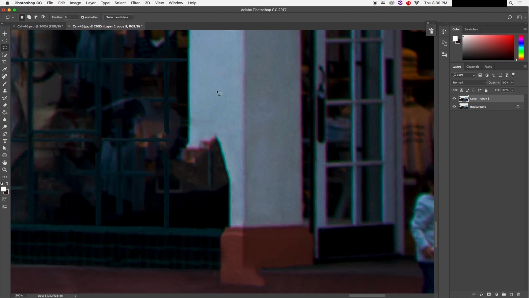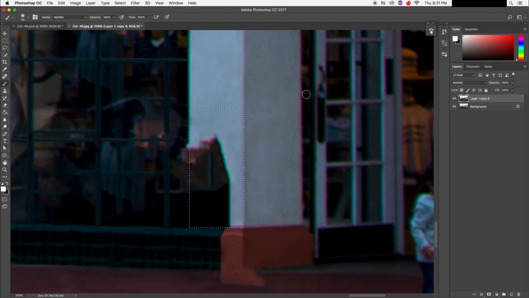I'm happy with that. Yeah, even if it messed a little bit this part, but I'm okay, I can fix that later, it's easier. So now I'm gonna fix this pillar, and we're gonna do that by doing another selection. This time we're gonna use our rectangular marquee tool. We're gonna start by clicking here, and we're gonna drag, we're gonna make a perfect rectangle in this area. And we're gonna go back to our stamp tool. So when you have a selection inside your picture and you want to paint, let's say you have your brush and you want to paint white. So right now, if I start clicking and trying to paint on this area, I'm clicking and nothing happens.